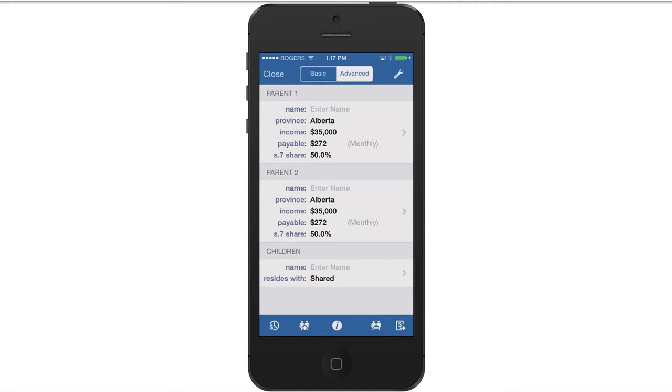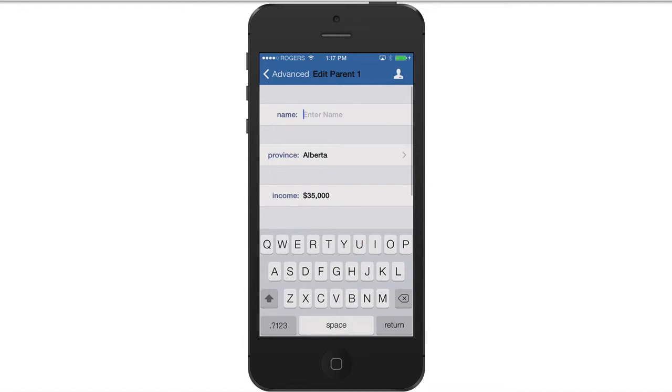We can enter the information for parent 1 by clicking in the name field. This brings us to a new screen along with a keyboard. For parent 1, we will use the name William Foster.